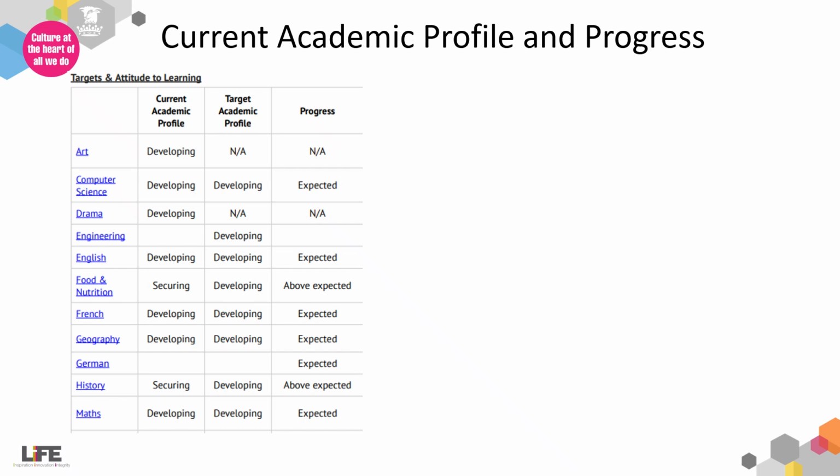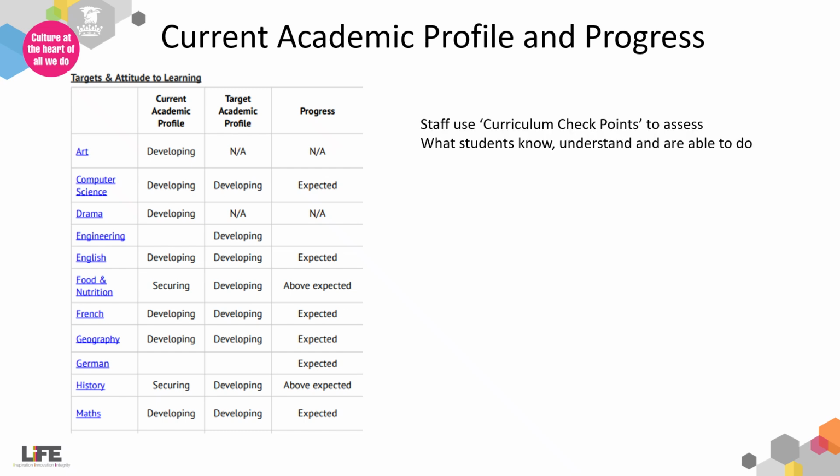When you look down at the main body of the report in terms of their progress and the academic side of things, you can see each student in each subject will have a target profile as just described. In some instances, such as art, drama and PE, it's not appropriate to base an academic profile on Key Stage 2 maths and English stats, so we don't try and do that. That's why you will sometimes see not applicable in that case. Then we assign our current academic profiles just to indicate how the student is getting on at the moment.